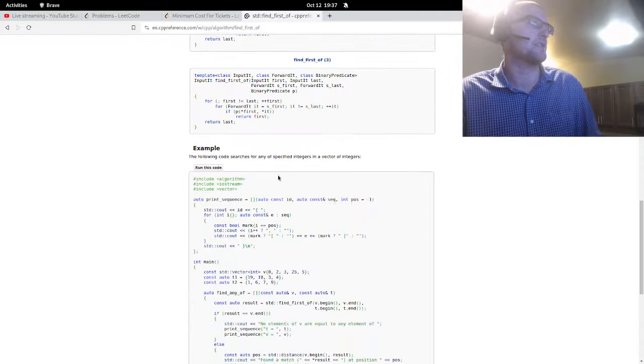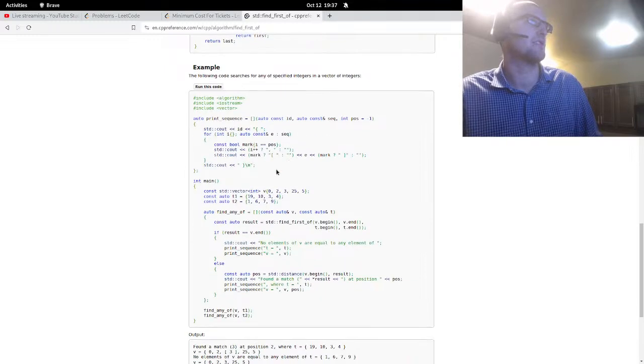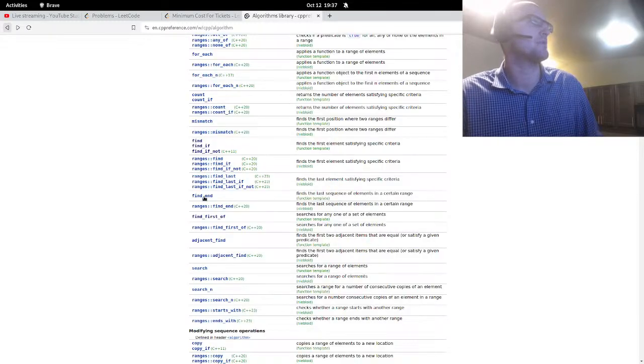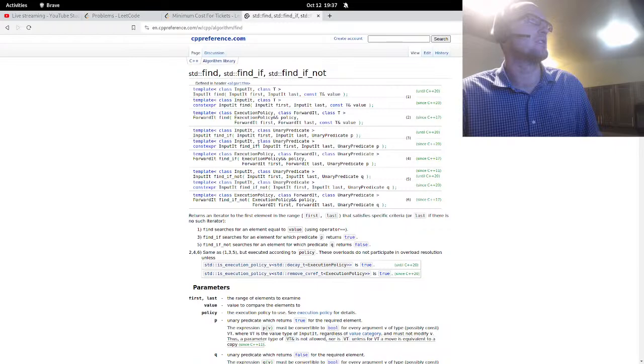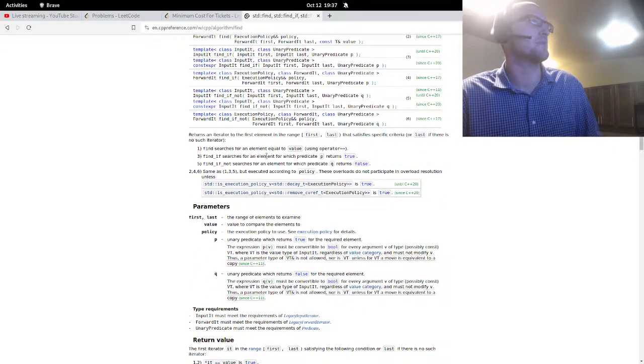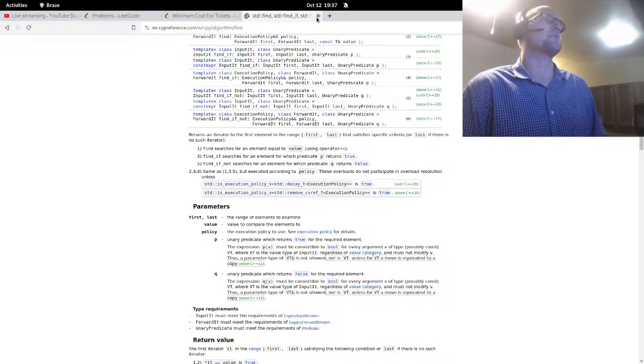I think this is of a set. Yeah, I don't want that. I want the first element equal to this value, where the predicate is true. Okay, could do find if.